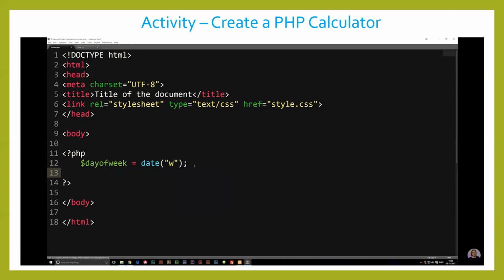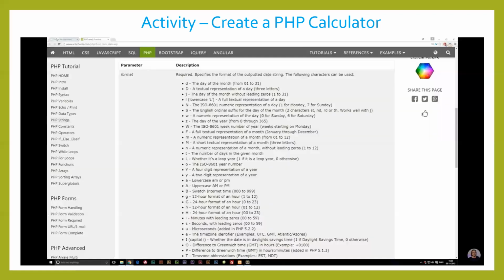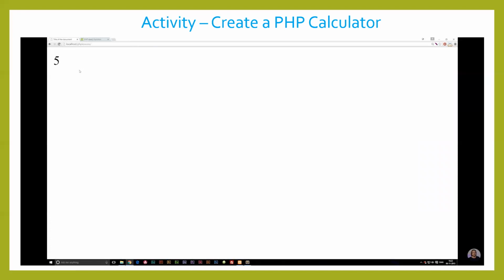Now, if we just echo this out, just to see what we actually get from this, I'm going to echo out day of week. Refresh my browser. You will notice we get 5. Right here where I'm sitting at this very moment as I'm creating this tutorial, it's actually Friday, which is 5 because Saturday is 6 and then Sunday is going to be 0 and then Monday is going to be 1 again. So because it says 5, we know that it's Saturday. No, sorry, Friday. I'm mixing up the dates now. But it's Friday today, which is equal to 5.